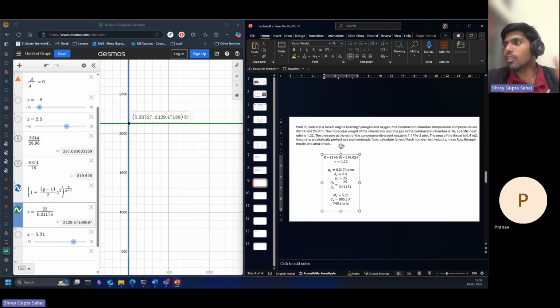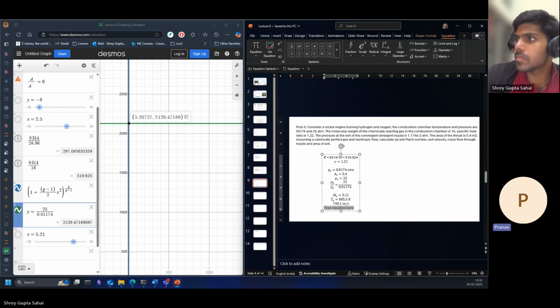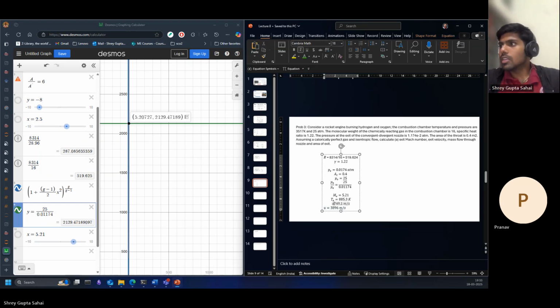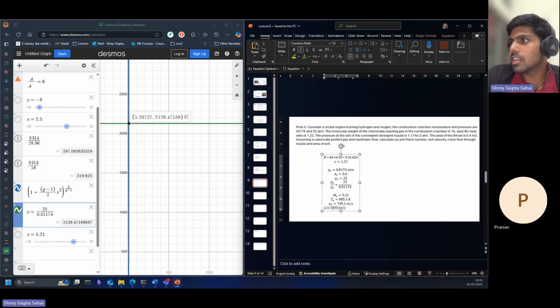So what value did you get? 3896.11 meter per second. Yeah, 3896, right? And that is roughly what you will get by multiplying ME into AE. This is the speed of sound there. The exact value is coming out to be 3903, but I will consider the value you got fine.